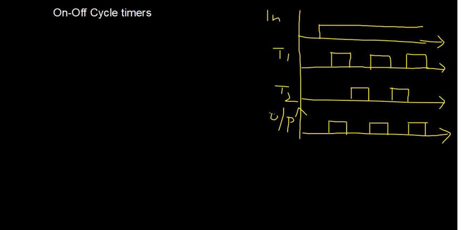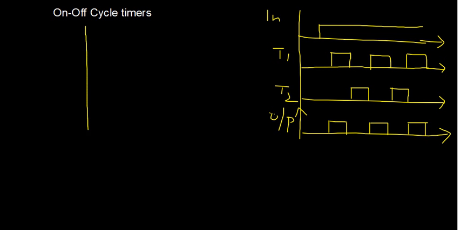So in order to have this kind of timing diagram, generally in the examination also you may be given some timing diagrams based on which you will have to draw the ladder diagram, and accordingly you will have to write the instructions also, right? So now if you want to realize this kind of output, how would you draw the ladder diagram?